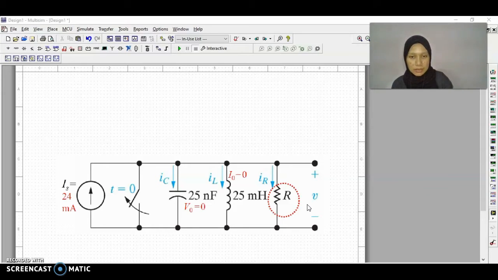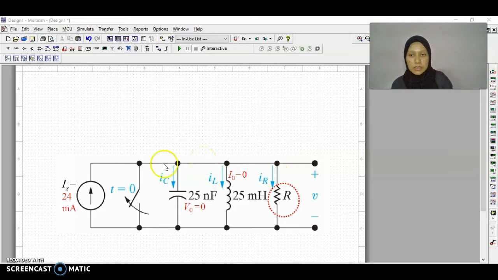So, as we can see, the given circuit is a parallel RLC circuit, and since there is an application of current source, we are going to see the step response of a parallel RLC circuit. What I understand about this circuit is that initially this switch is closed, and the current source will flow through this wire over here in a closed circuit. And then when t equal to 0, the switch will be open and the current source will flow through the capacitor, the inductor, and the resistor.